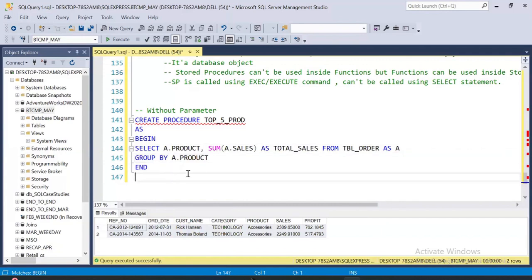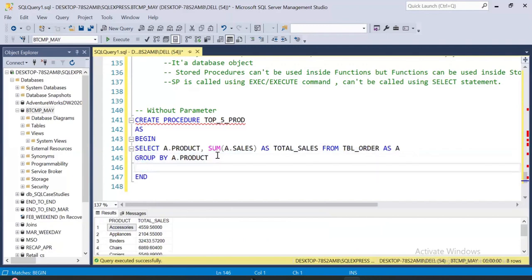Done. Okay. So this will give me total sales of each product. I will, let's say, order by, or let's say this is the analysis I'm saying, total product sales.